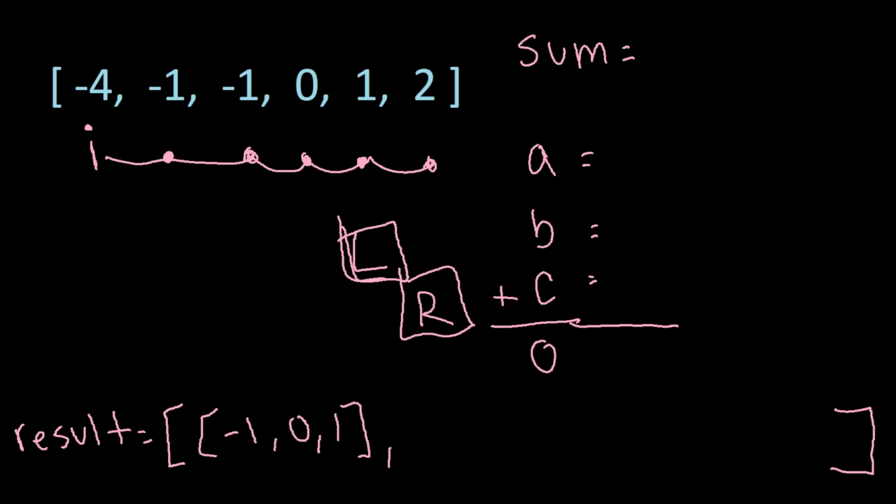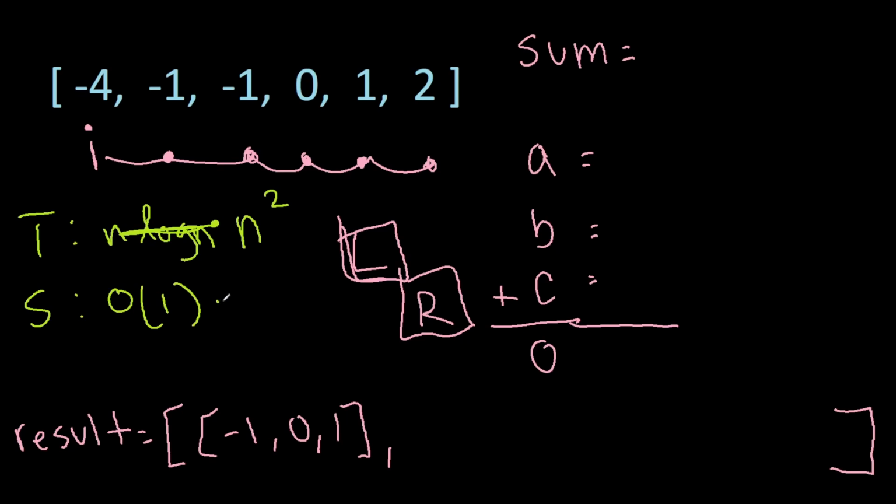So let's talk about time and space complexity. For time, we sort the array, and that is n log n. We also have a nested loop, one for i and the other a while loop, so that takes it to n squared. Asymptotically, n log n plus n squared reduces down to n squared as our time complexity. For space, it will be either O(1) or O(n), because the sorting will take up space depending on the library or language that you use to write this code.